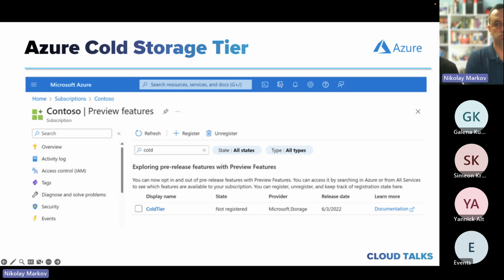And also the minimum retention duration is 90 days. For Cool it was 30, and for Archive, I think it was 180. 180, yes. I would say it's a great addition, and I expect that a lot of organizations will benefit from it, as it is 4 times cheaper.